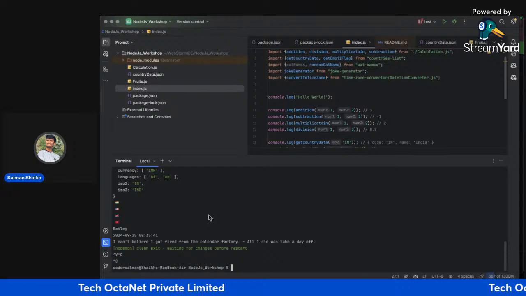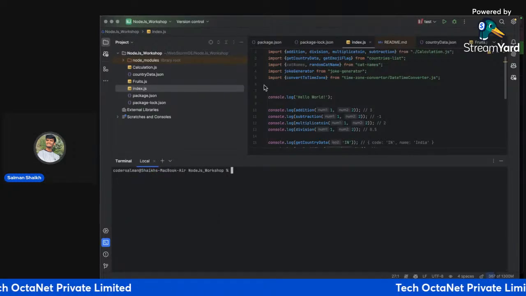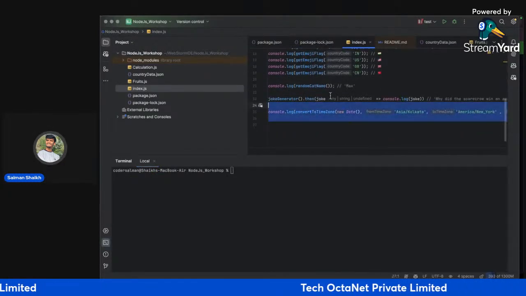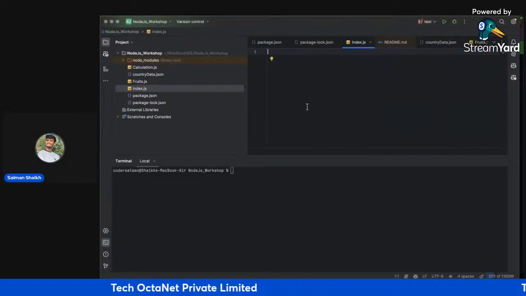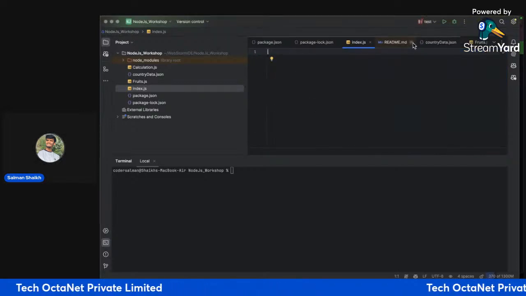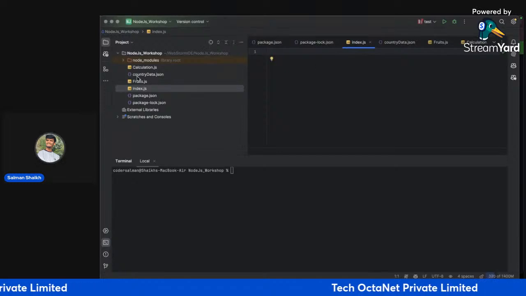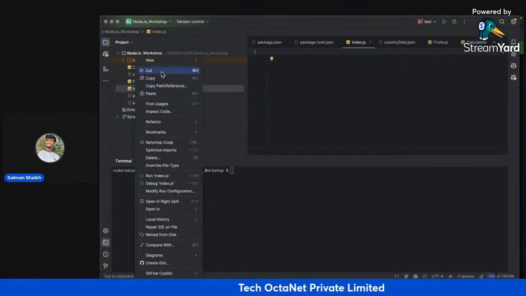So we have stopped the server, and I'll clear the terminal screen, and we are going to remove all of these imported modules from our index.js. From today we'll create a new file called server.js.